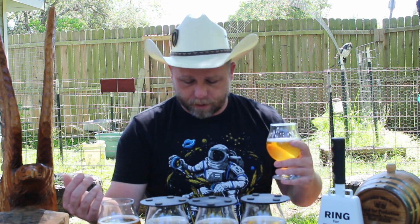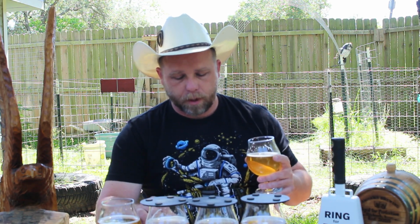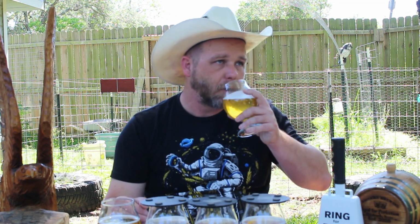Again, a nice medium mouthfeel. This one feels like it's a fairly dry finish for sure. Again, it got down to 1008, which is probably the, yeah, his beers finished a little bit higher than both of mine did. But he got a little bit higher ABV too. He had a little bit higher starting gravity, hence that, you know. This is very good.